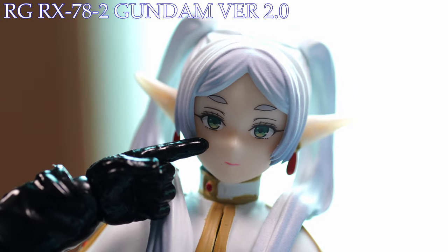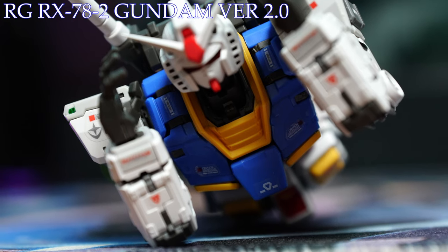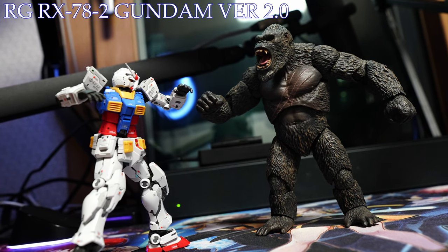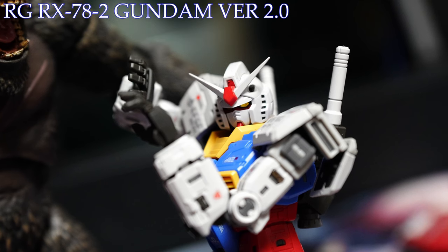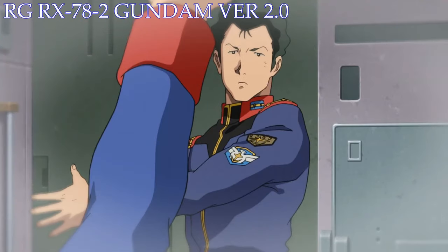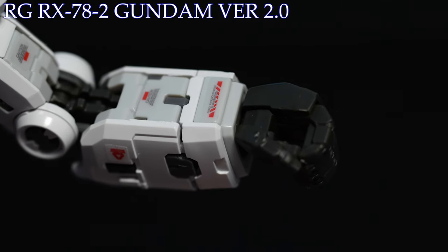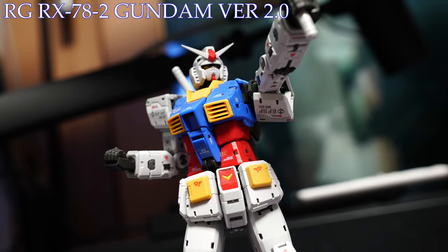As humanoid figures with articulated components are typically accompanied by various faces and hands, the OG Gundam adheres to such tradition — minus the face, as the only humanoid giant that can change faces around here is the giant monkey. Besides the out-of-the-runner fists previously mentioned, there are open palms that make the perfect pair when the Gundam is at a defensive posture or adhering to the franchise tradition of smacking those it deems inferior. Then there are holding hands that, with a giant gaping hole in the center, allow the Gundam to firmly wield the accompanying accessories.